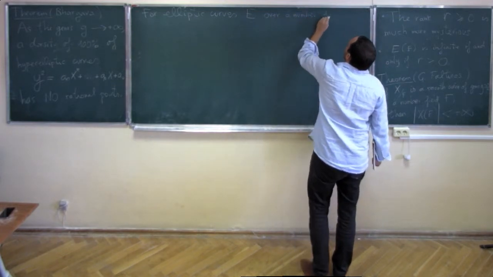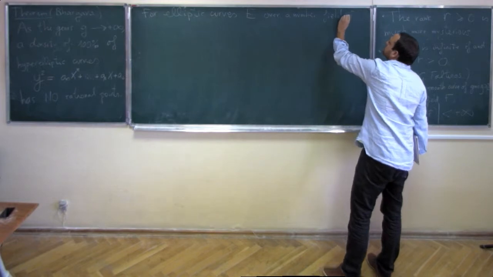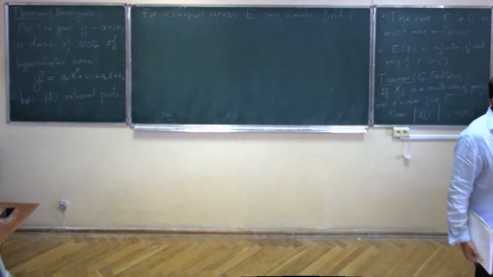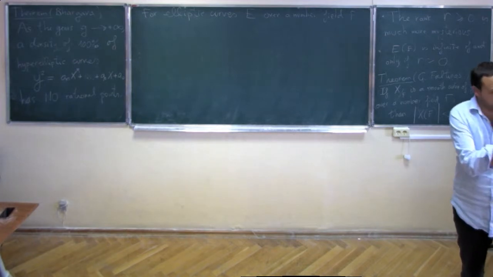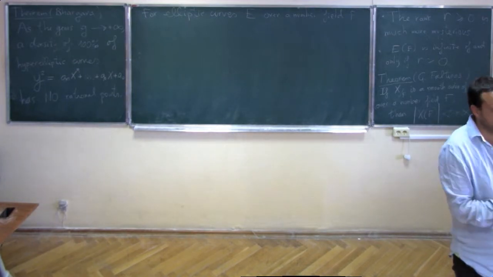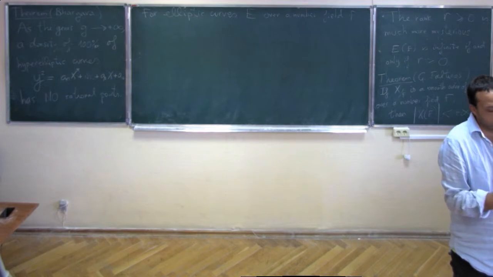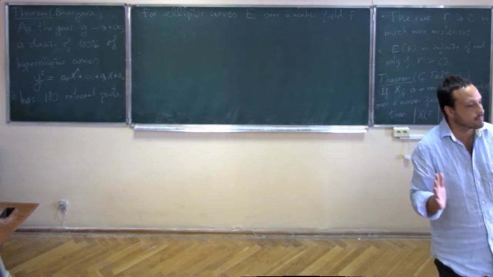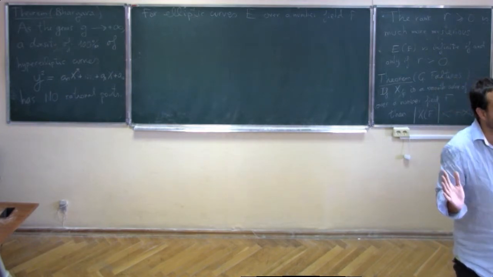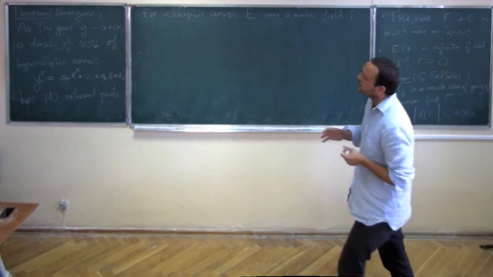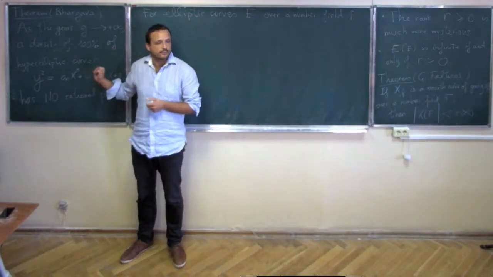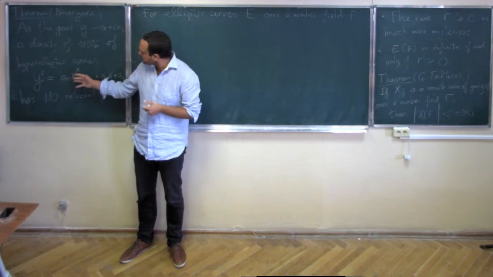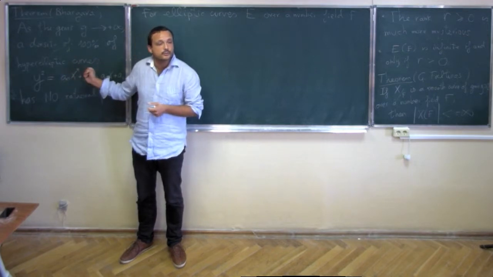Excuse me, yes? What do you mean by, basically, if you fix the genus? You fix the genus. You say genus 2. You have to find the remaining. Now you have to index this set of curves in some way. For instance, say that you take n equal to 5. This means that the genus is 2.